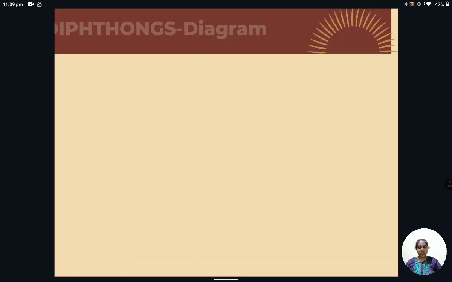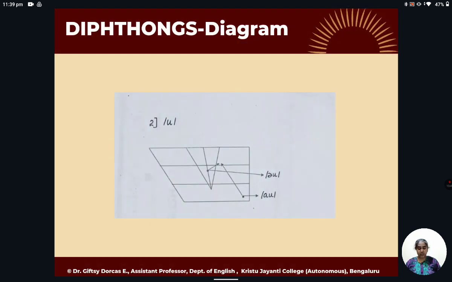Moving on to the next, which is the oo sound. The oo sound is produced as a diphthong along with o and ow. So ow is described as a vowel sound, a glide from unrounded position open in the direction of RPO, and it occurs initially, medially, and finally in the words out, bout, and cow.